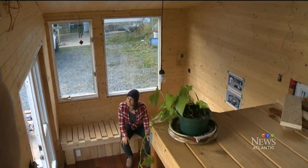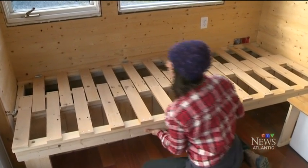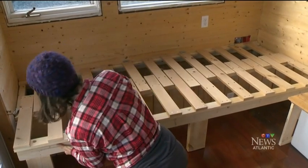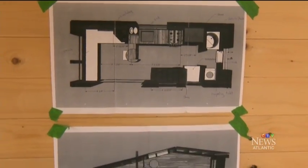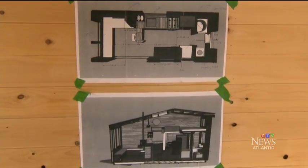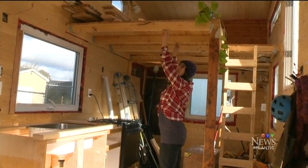I also love small spaces. I love building things. I love innovation and finding solutions to environmental problems through design. It means making furniture with multiple purposes. It's also a pull-out bed, but let me just see what it's on. And being willing to experiment. She looked at many designs before deciding she needed to design her own house around her own needs. Friends were consulted on their expertise with plumbing and electrical work.